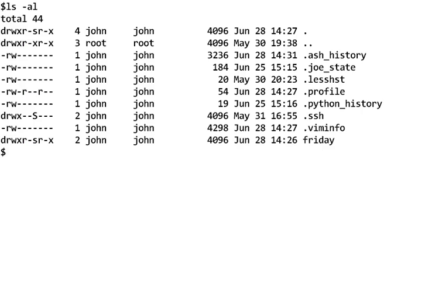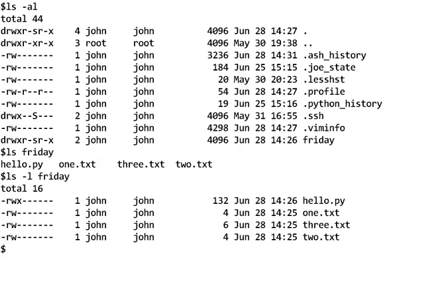So let's take a look at the files I have today. As you can see, I have a Friday directory. If I do an ls on Friday, you'll see I've got 4 files inside. If we do ls -l on Friday, we'll find out a little bit more. We have 3 text files and a Python file. So how can I back this up?